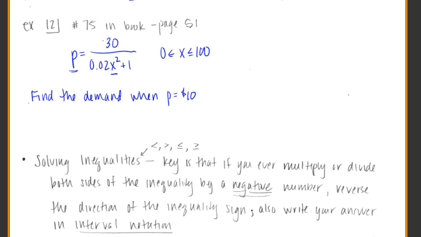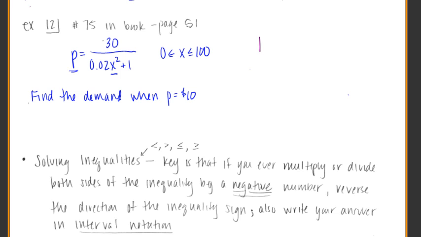Since it says X has to be 0 to 100, that means there's probably a cap on how much this company can actually make. Because in that problem, you see how it says it's the smoke alarms per week. X is in terms of thousands, so this is 100,000. You can't make more than 100,000 per week, so there's a little cap going on here. All right, the problem just specifically asks us to find the demand when P is equal to 10. So we're not plugging 10 in for X, we're plugging 10 in for P.